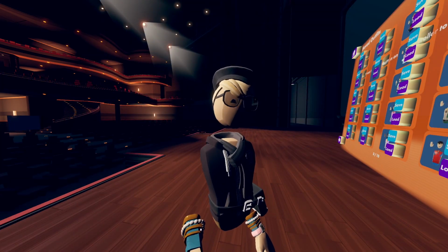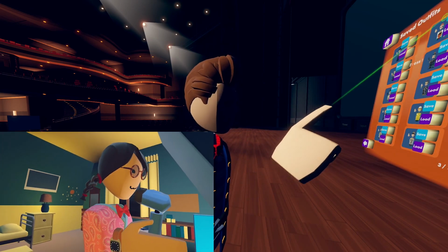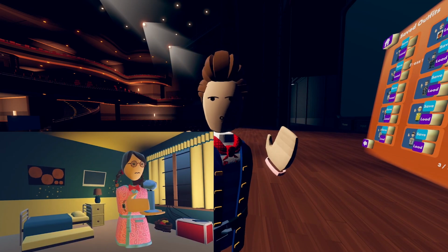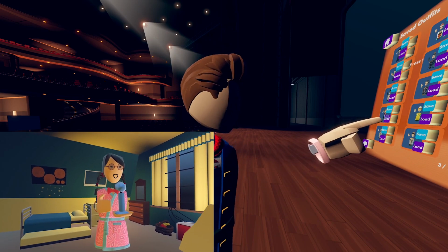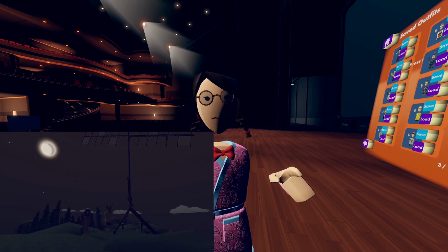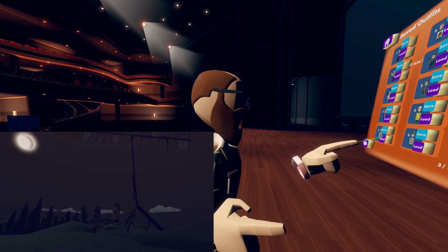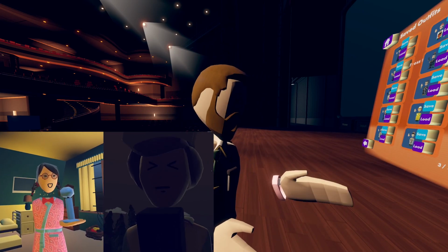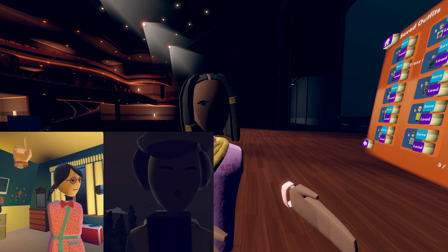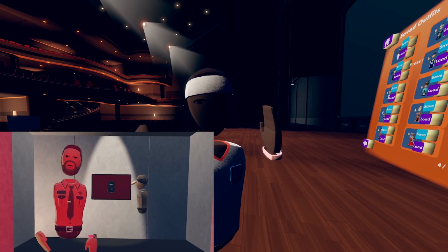Some more recreations, I thought maybe I'd mention them here. This is Tiki Tak, the speedrunner. You may or may not know him. Like, 9 outfit slots. This one right here. This one. Robin. Dustin. Susie. All of these outfits were used in our recreation of the Neverending Story moment from Stranger Things, and I had to make all these outfits to resemble the character. Even this one right here, 10 outfit slots.